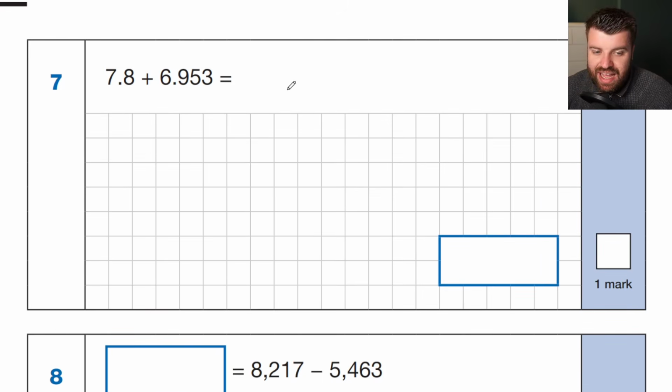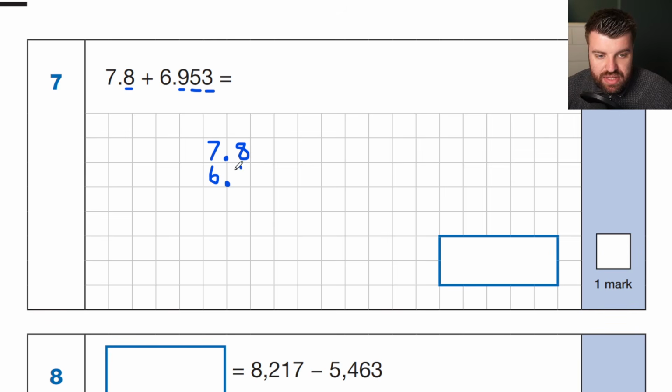Question 7, a classic decimal question. In the first number, we have 1 decimal place. In the second number, we have 3. All we have to do here is make sure, and I always say this as a bit of a way to remember, it's important to button up the shirt. Buttons always go top to bottom vertically perfectly. So we have to line up our digits the same way with decimals. Make sure those decimals are one under the other.